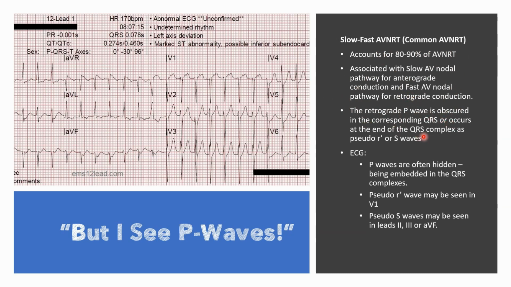the QRS complex. Okay, so oftentimes it'll be right here, and it looks like a little tiny R wave coming back above the baseline. Okay, this isn't the best one, but it's the best one where you can actually see the P wave, but often you won't see a P wave at all. It will just be a fast, regular, narrow complex tachycardia.